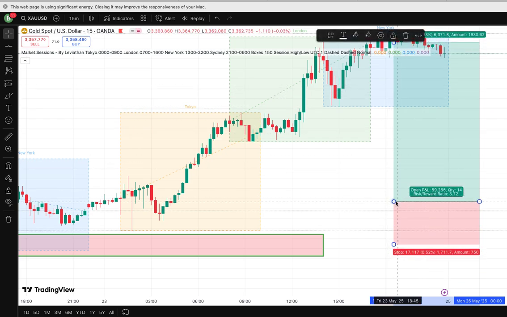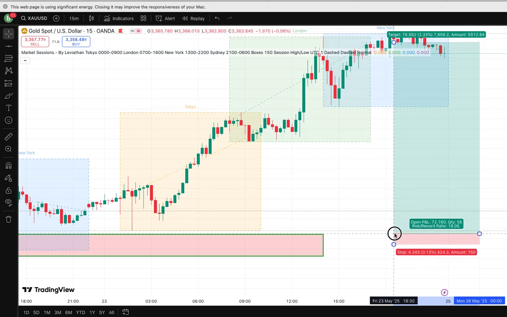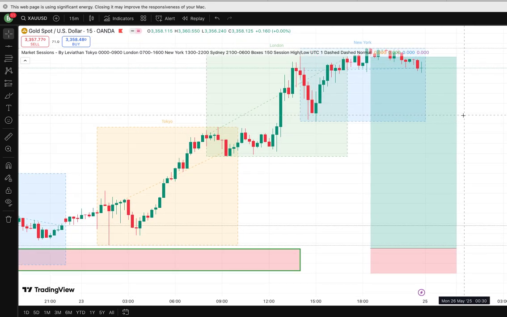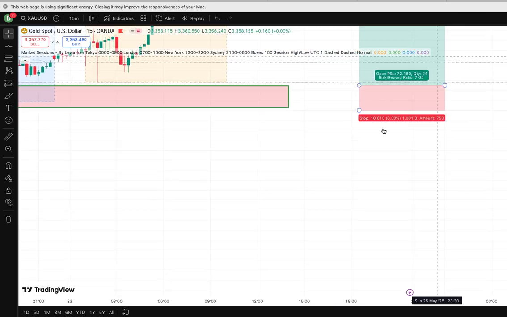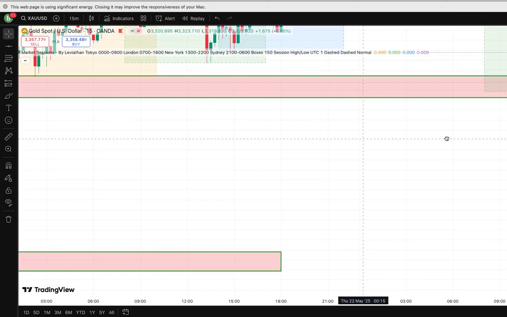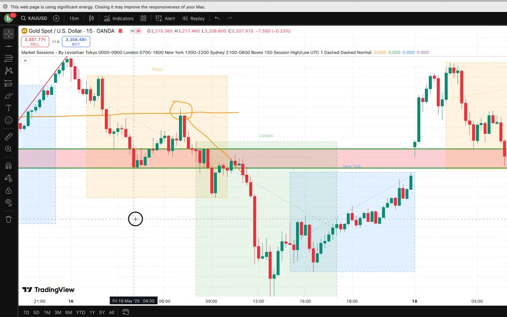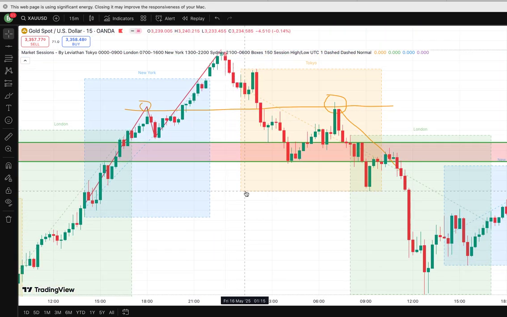I'm looking at buying when the candle enters here. Then my stop loss is going to be somewhere here. So this is like 7.65% for every $1 risk. You can imagine, it's as simple as that. I'm not even using liquidity. I didn't talk about liquidity or supply and demand. I'm just teaching you basically how you can use this.